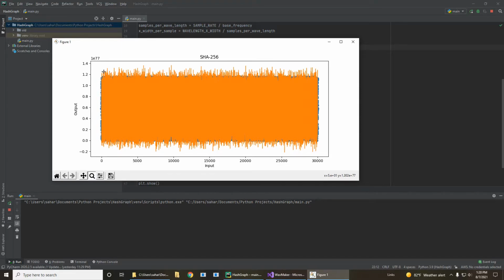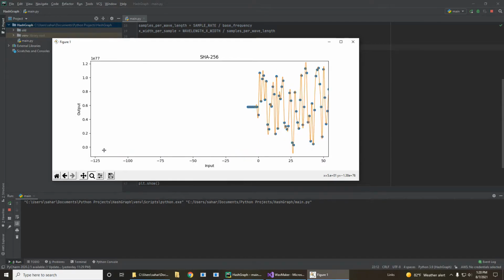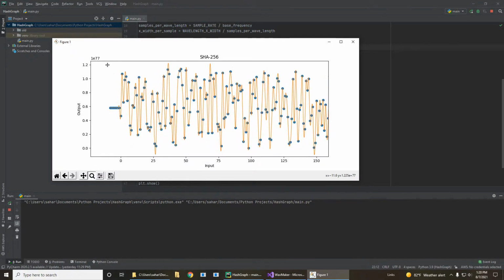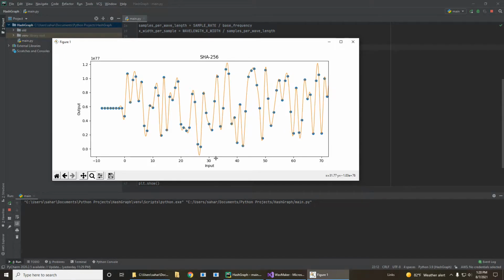And I'm going to zoom in here to a very small sliver. All right. Let's actually zoom in a little bit more. Okay. This first bit is just some buffer I added to even out the wave. So each of these points are the representation of output values from SHA-256.